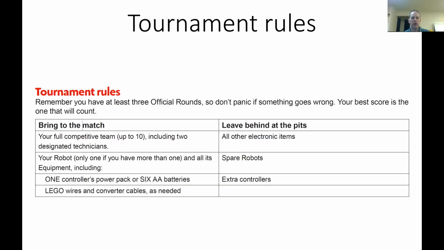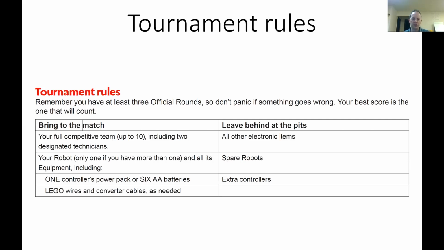So I'm going to start running over the tournament rules. Remember, you get 3 official rounds, so you'll have a practice round and then 3 actual ranking rounds. And in the ranking rounds, it's your best score out of those 3 that counts. So if something goes wrong on 2 of the rounds, but everything goes great on the 3rd round, that's the score that counts for ranking.